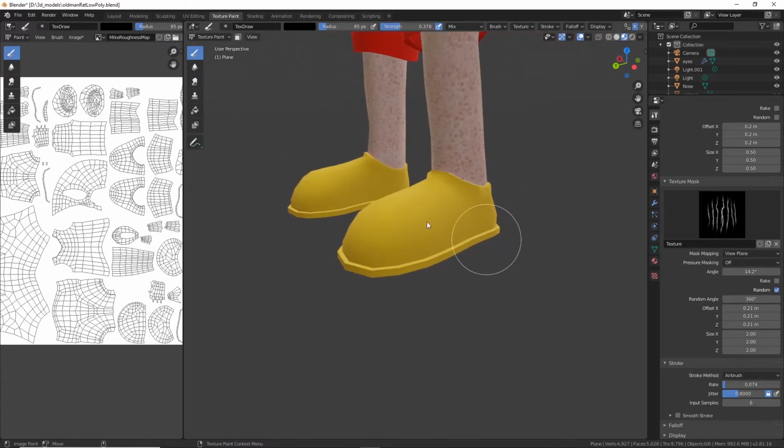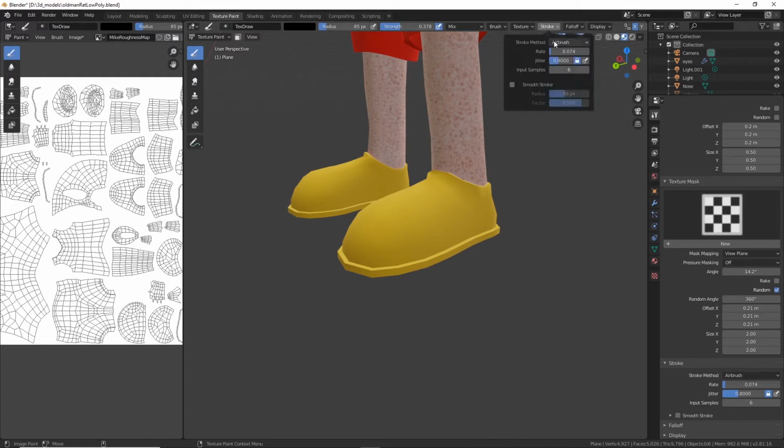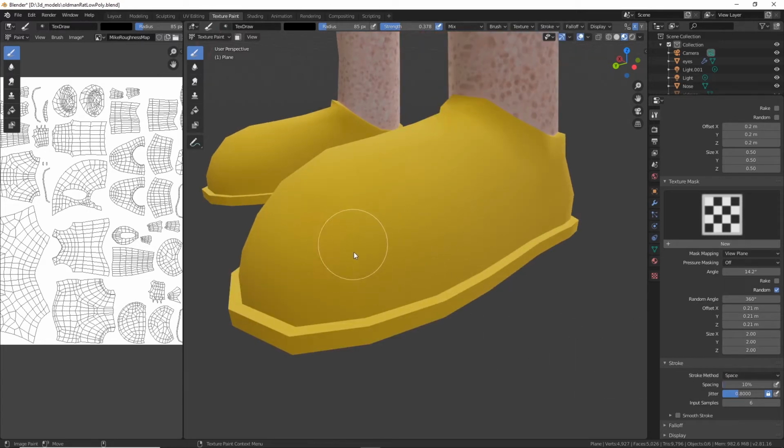So let's find the shoe. I'm going to turn off this mask and the stroke, and set it back to space so that we don't get the randomness. Now I can paint. Crank up the strength.